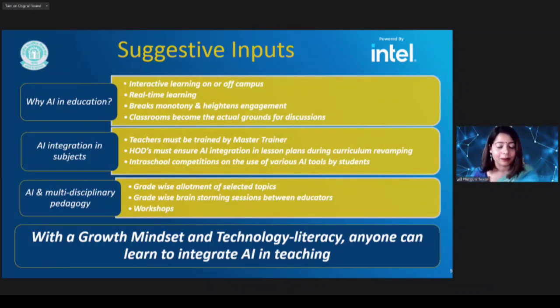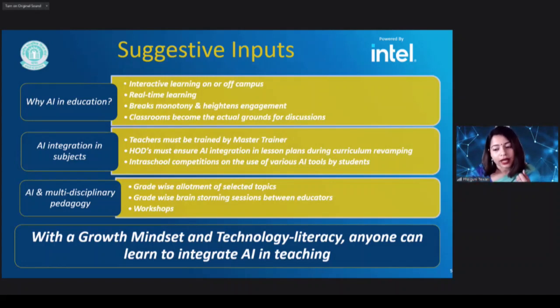As it happened in my case, for AI integration, when I asked to integrate these tools in my subject, science, I became the master trainer for many teachers in my school, and I trained many of them on different AI tools. So I think there must be one master trainer that must be trained. There must be one contact person in every school.